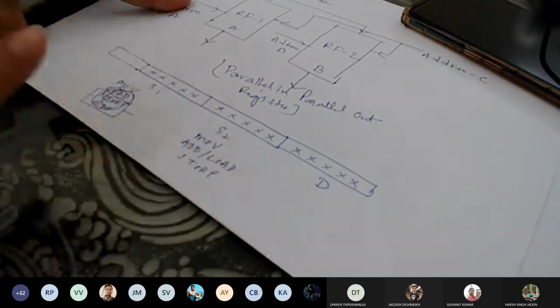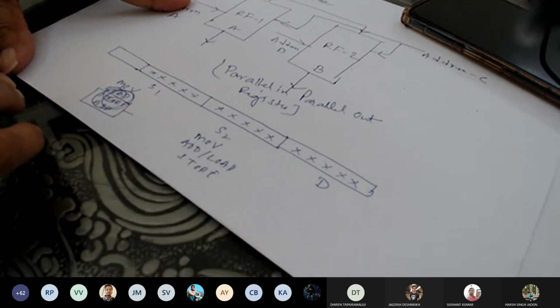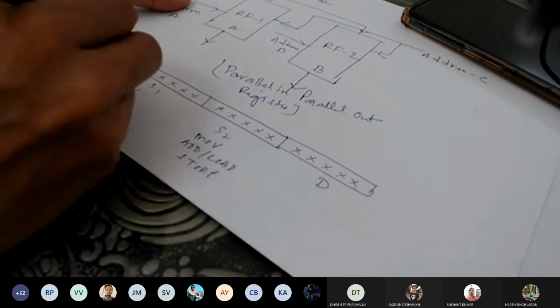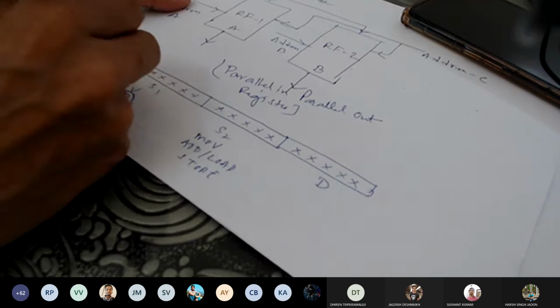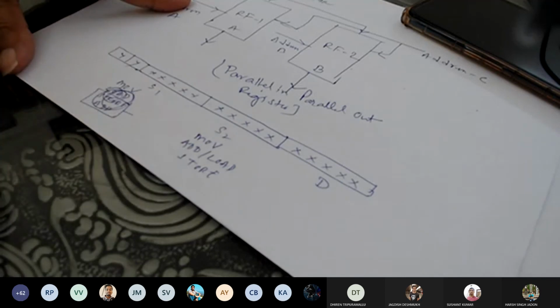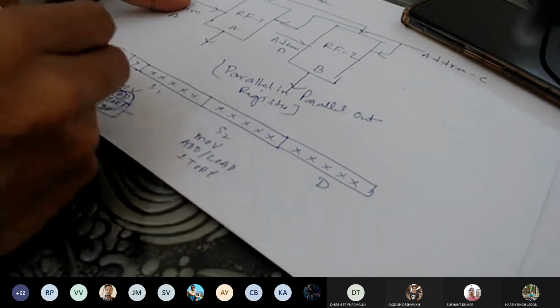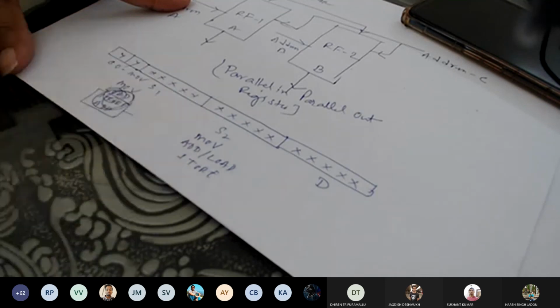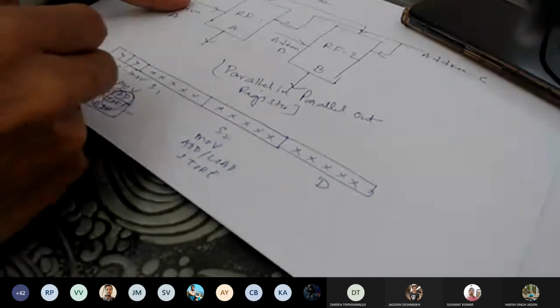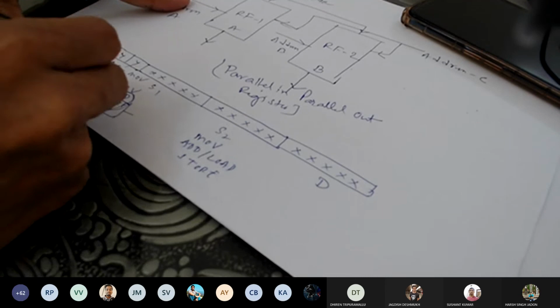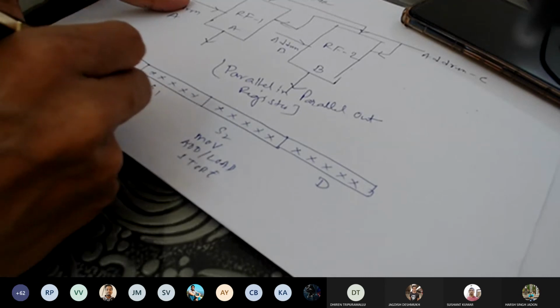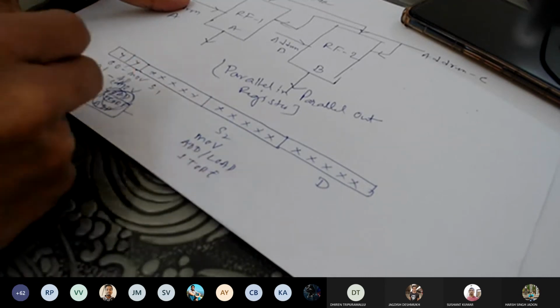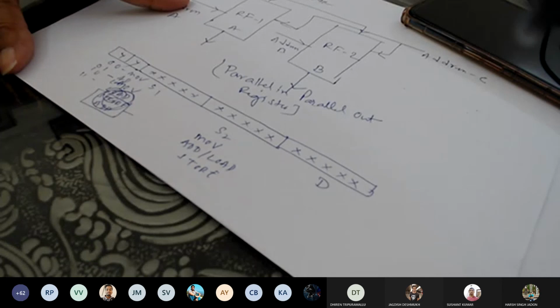I need these 3 types of operation. In case of move, so these are 3 operations. I can actually represent it in 2 bits, yy. So when yy equals 0 0, it will do movement. When yy equals 0 1 or 1 0, it will be doing add or load. When it is 1 1, it will be doing store.